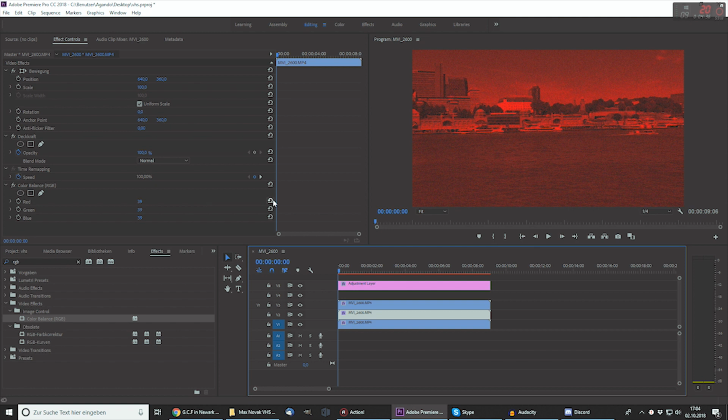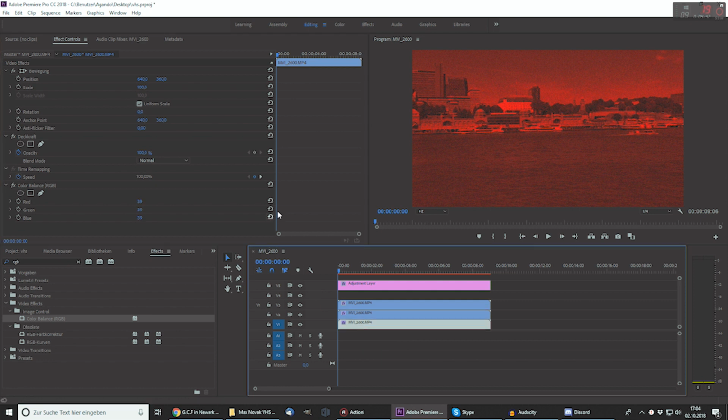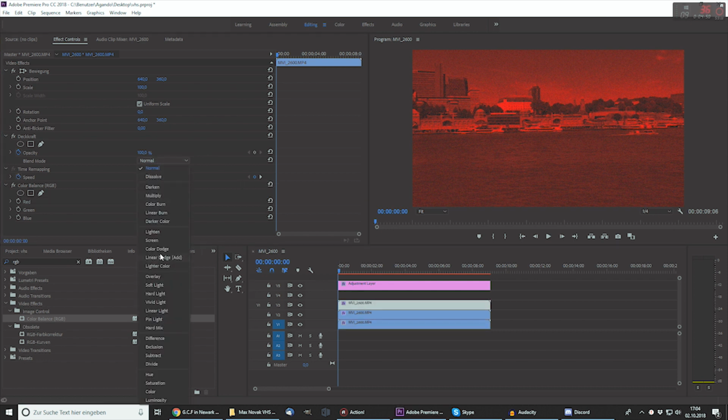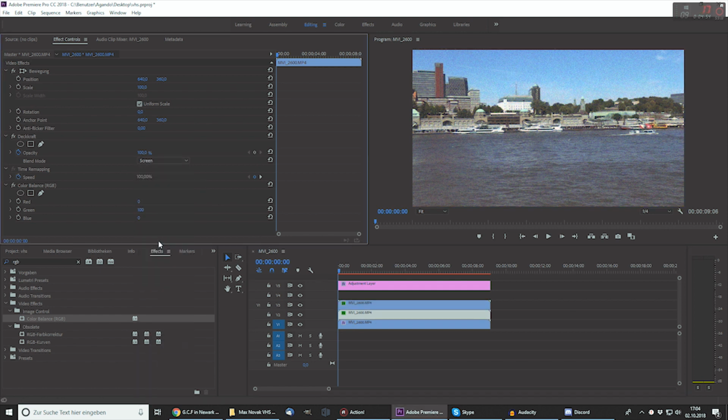Then you go to the second one, make red 0 and blue 0, and go down again and make green 0 and red 0. Okay, then you put this onto screen and you put this one onto screen as well.